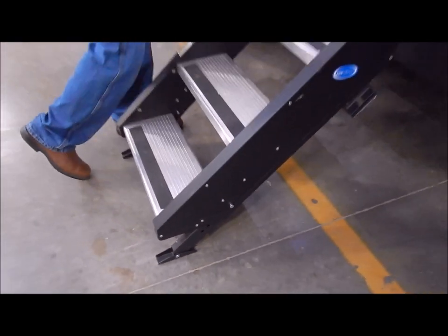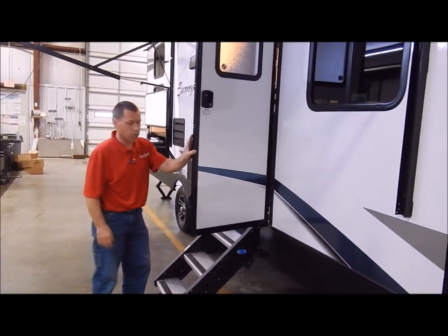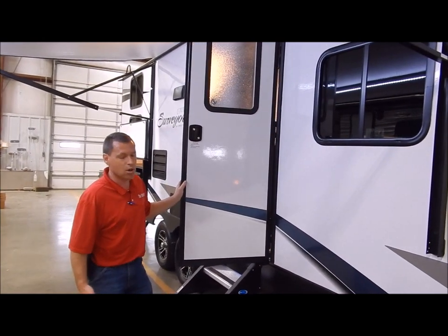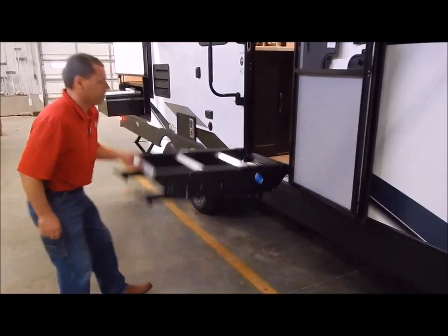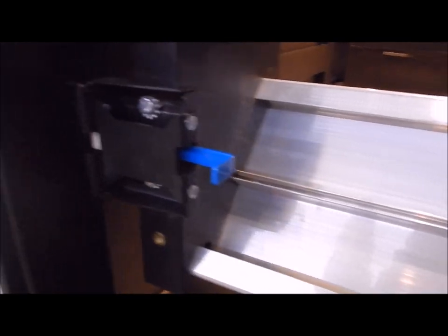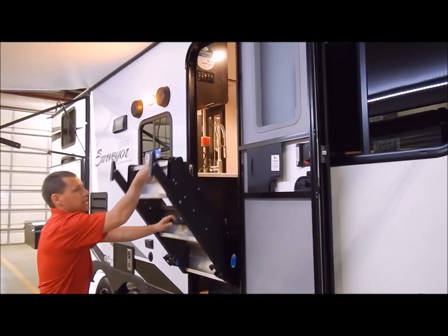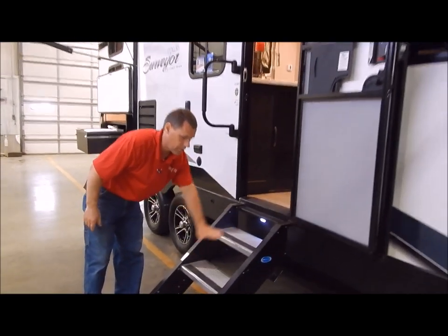You basically open your entry door. And by the way, this is what they call a friction hinge door. So you have a friction hinge versus the latches like we've had in the past that you forget to unlatch or get brittle and break over time. Open your entry door. You lift it up. And you have a latch on the left-hand side right here that latches into your door frame. And then you would close your entry door, flip your grab handle over the door, and you're ready to go. So it cleans it up, very easy to set up and take down. You'll also have a light right here for the steps.